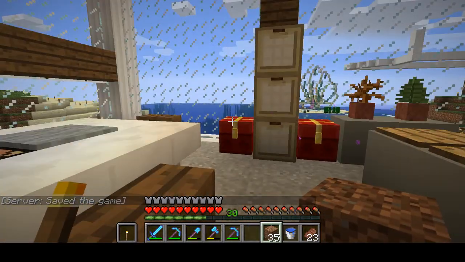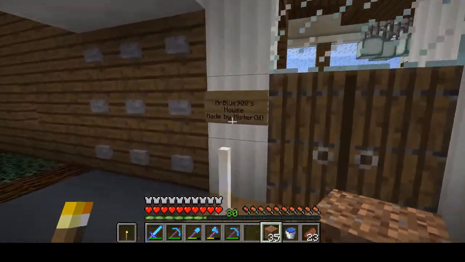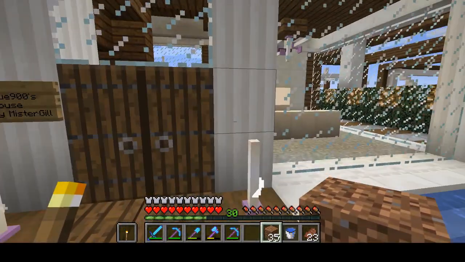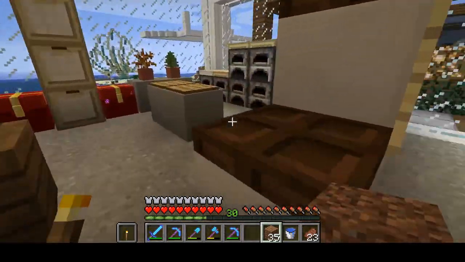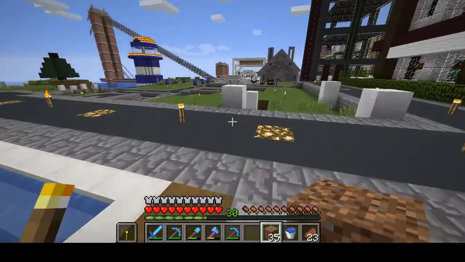What are those? Chests. Oh, this is one of the other guys who joined the server just recently, Blue 900. I said, if you want a place to crash, you can use this house. It's pretty useless, the house inside. It's not really designed for a player. It's more designed to look at. I think he's just chilling out in here whenever he gets on the server.